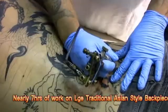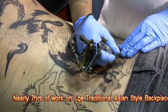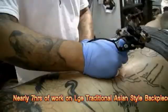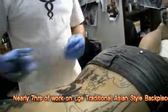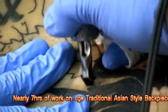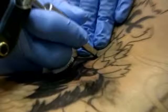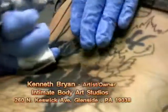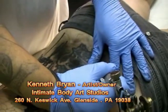All right, so we're gonna get back into it. We're gonna do a little short portion on this. We're just gonna try to even up the hours. We'll try to be at maybe 7 hours or so of actual work being in before we finish this session, and make it a little easier for us to keep track of what's going on. Pretty good on a sit. I'm just kind of going as long as she's going and you're going.